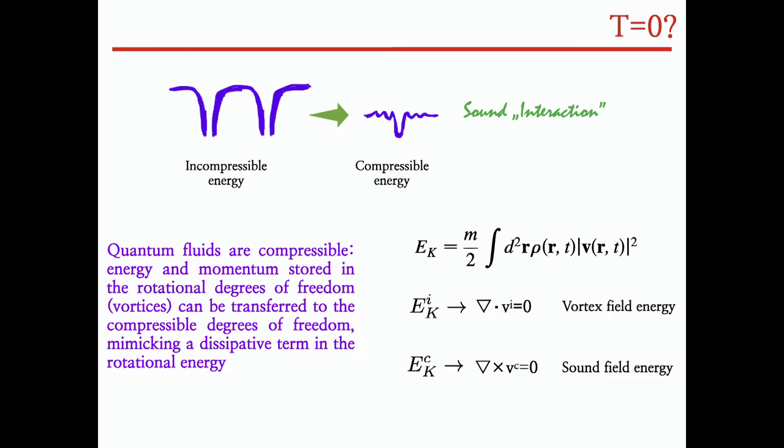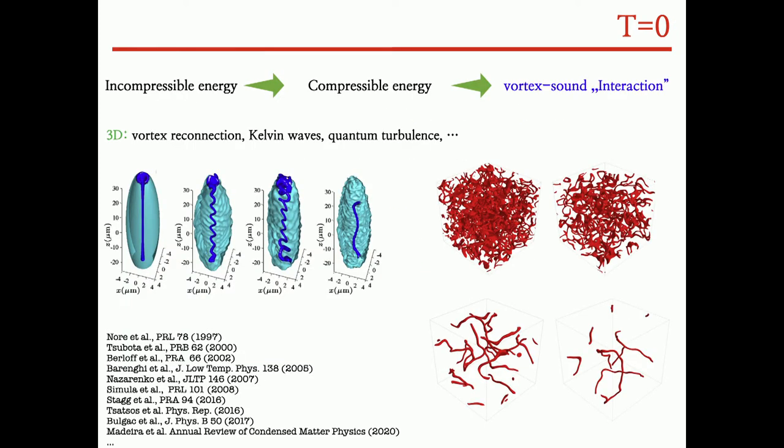Then there is the possibility for the vortex to lose energy even at T equals zero. What happens at T equals zero? The fact that these superfluids are compressible gives the possibility to exchange energy between incompressible modes that are related to the swirling flow to compressible modes that typically are phonons. This process should be valid at T equals zero as well. I want to say I like that this mechanism is very fundamental to understand a variety of problems related to Kelvin waves, vortex reconnection, and quantum turbulence. I just list here some of the possible theoretical work that I accessed, but of course there are many - the literature is very wide.